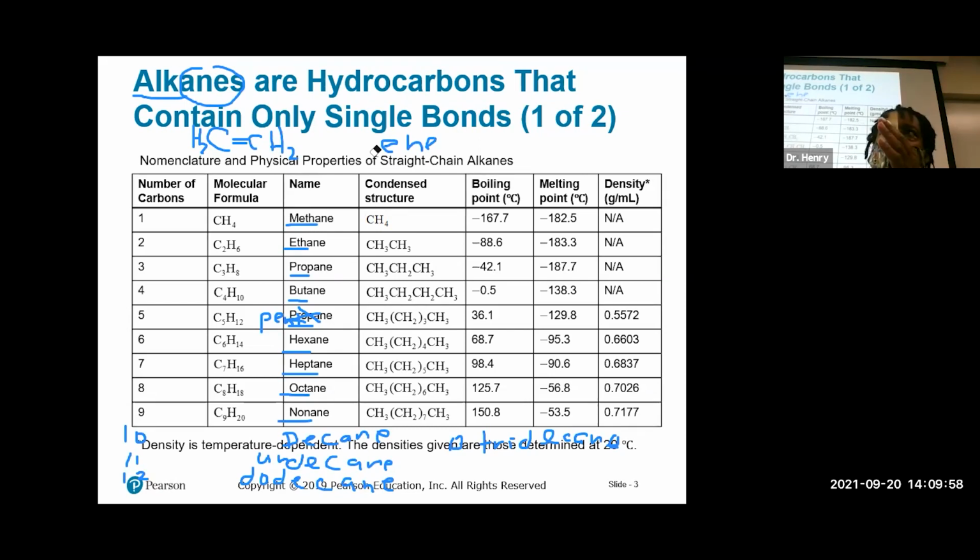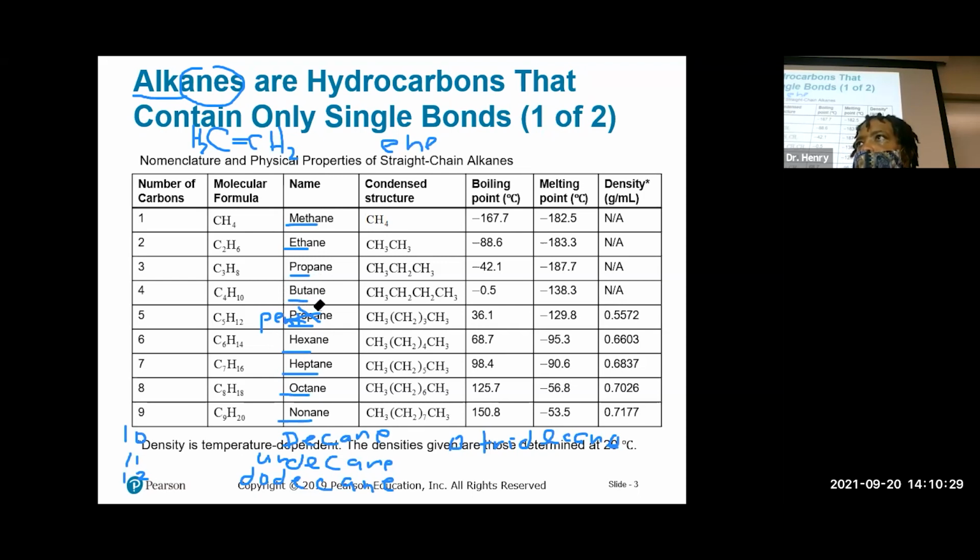Which is dumb, but that's the common name, okay? So we're going to be talking about IUPAC nomenclature, and then, because you have to know it, we will also be talking about some of the common name nomenclature, okay? So E basically means that there's a double bond somewhere in the structure, at least one double bond somewhere in the structure, okay? So then if it was propylene, that means that there's a double bond somewhere in that structure, okay?